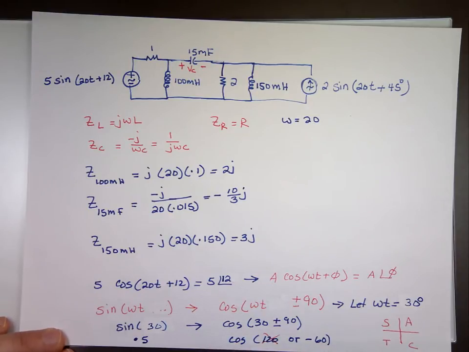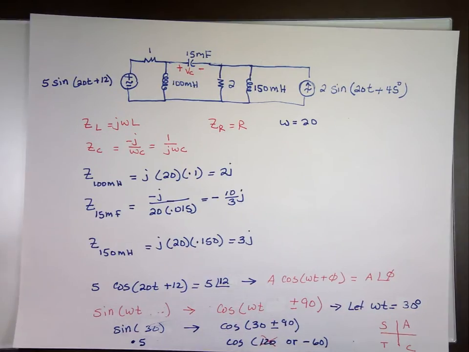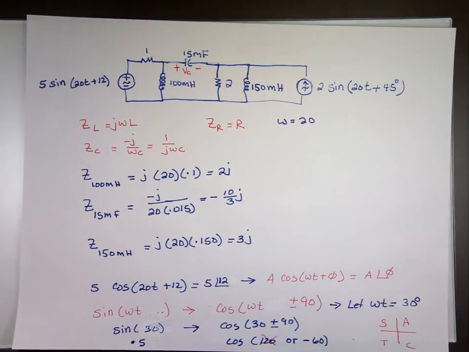So we're finding out that if you have sine and you want to change it to a cosine, what do you do? You subtract 90 degrees. What I did here, just tried to remind you, like if you can't remember if it's addition or subtraction, that's how we go about deriving that. But the rule is if you have a sine, you subtract 90 degrees. So I'll just make that a rule here.